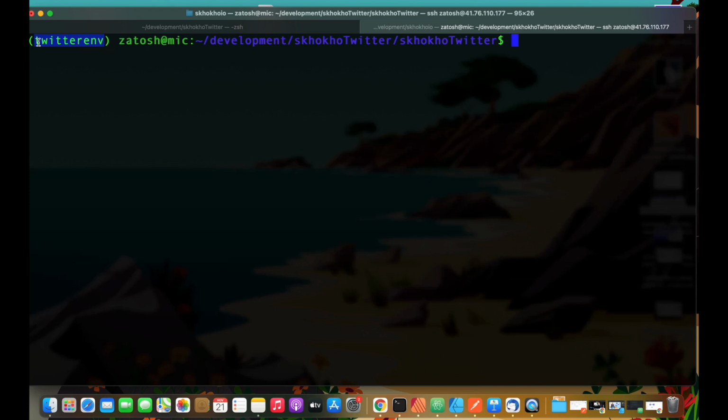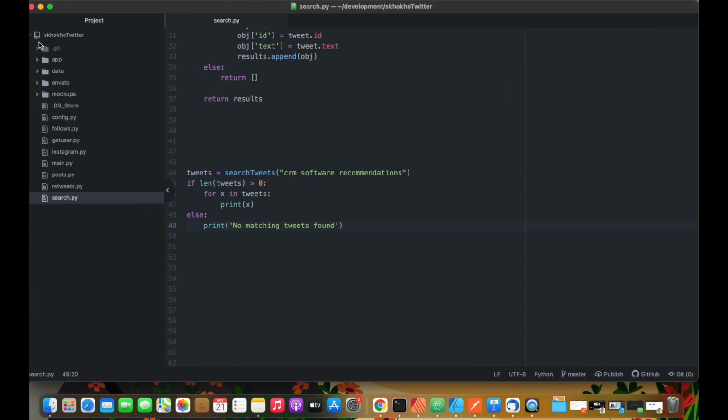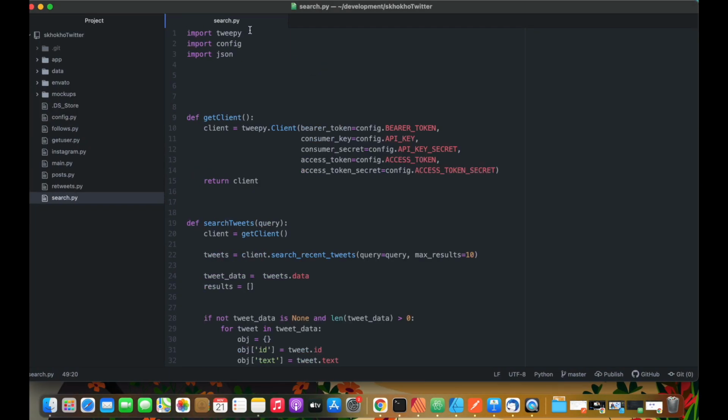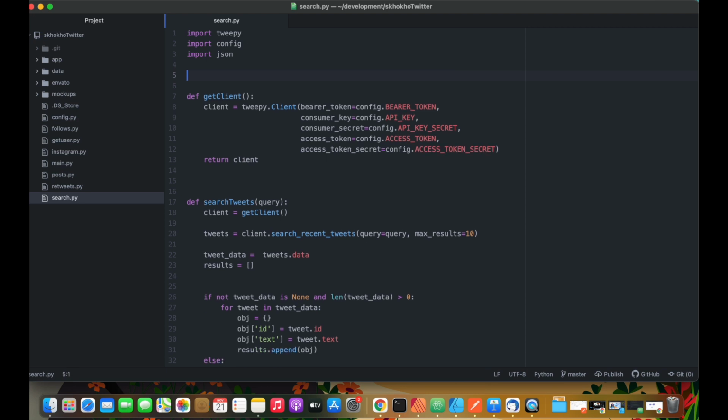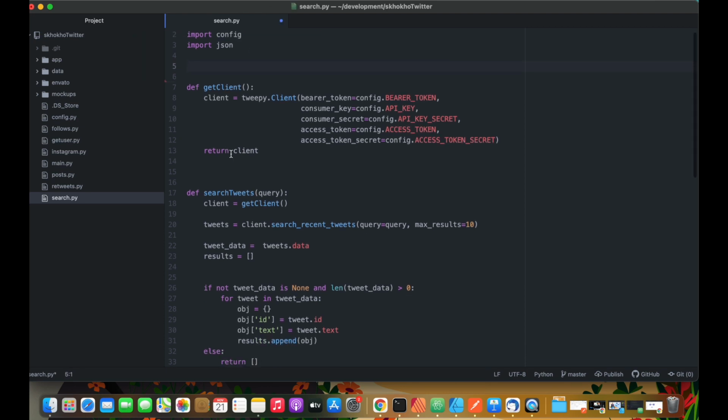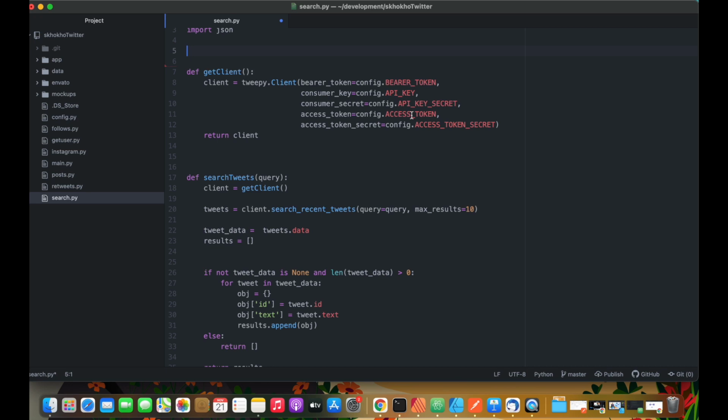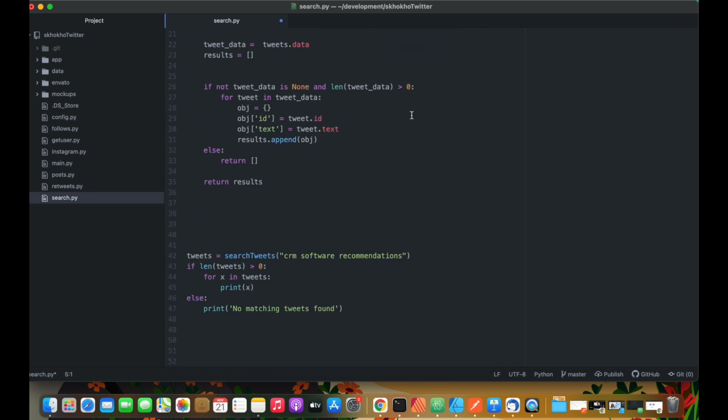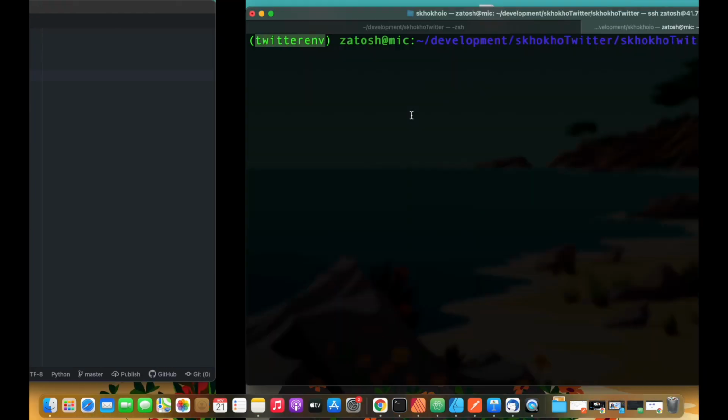At this point, if you didn't watch last week's video, there's a bit that you have to do to get to the point where you can run your Python function. You need to make sure you've installed Tweepy. You need to make sure that the config file is in the same directory. You need to make sure that your bearer tokens work properly. I tested this already in Postman, that my keys are correct. There are a couple of basics you have to do, hence I recommend you watch last week's video.